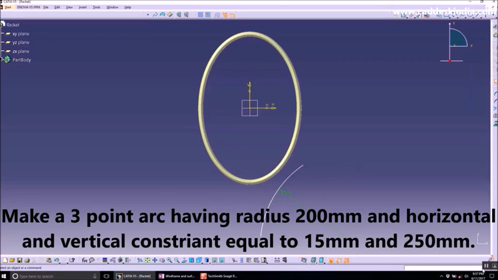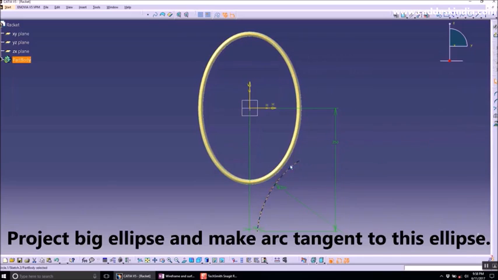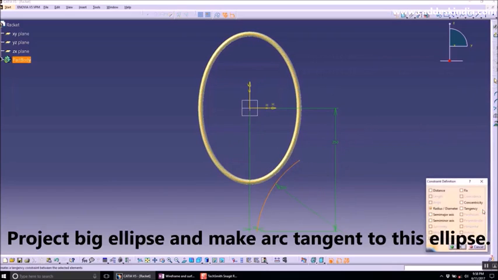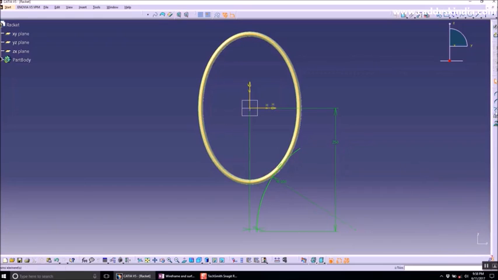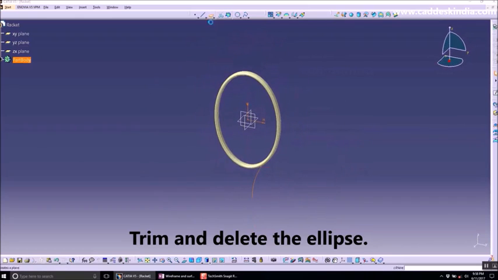Now let's define a vertical constraint at 250 and a horizontal constraint to one end of the arc at 15. Now let's convert this elliptical portion, select both the arc and ellipse by pressing Ctrl, give it a tangent constraint, and let's delete this. By doing so we have created an appropriate profile.